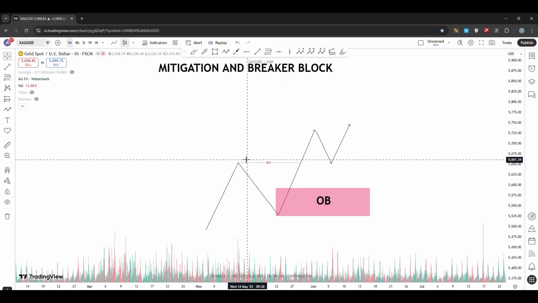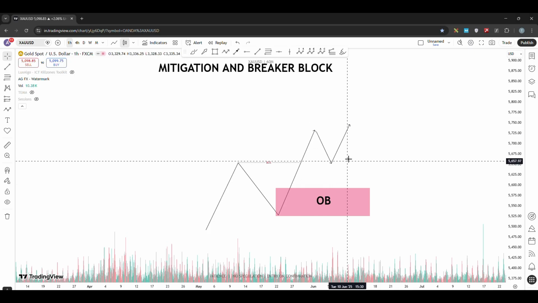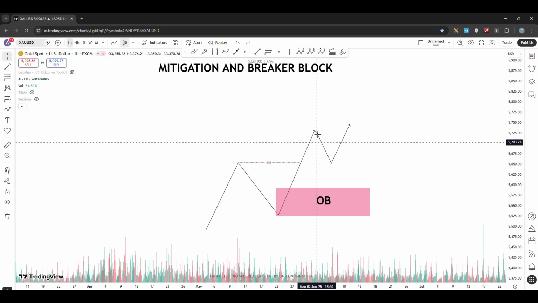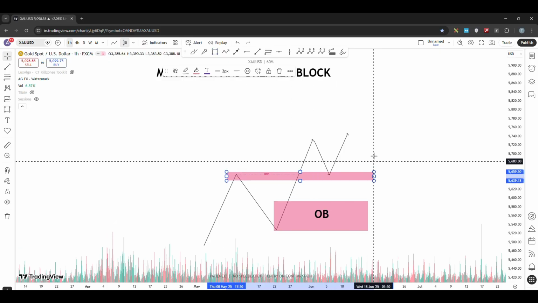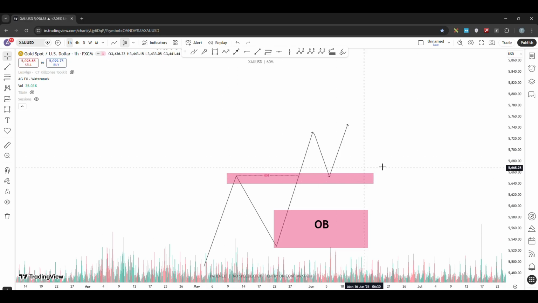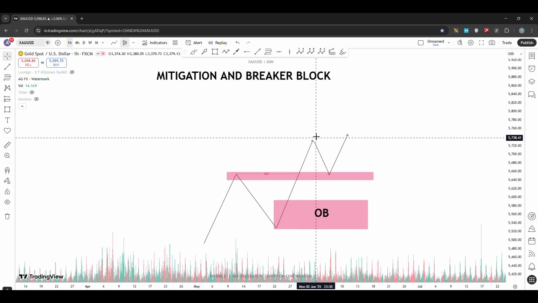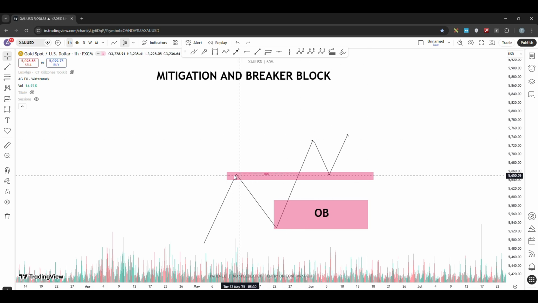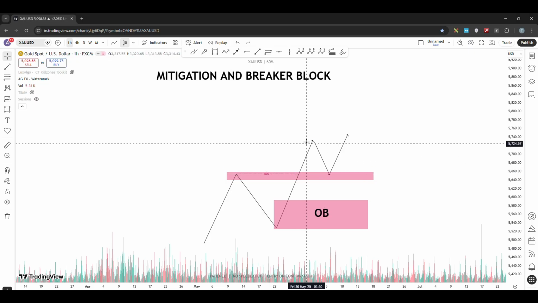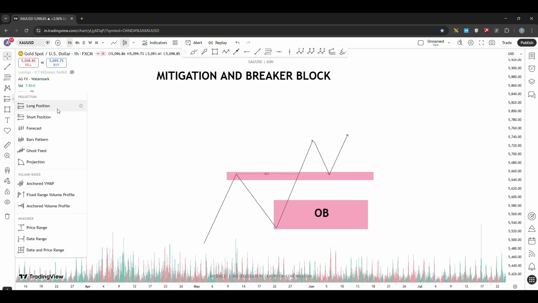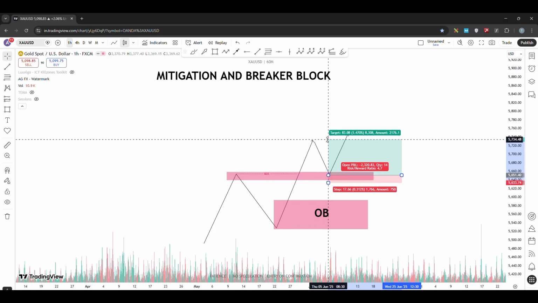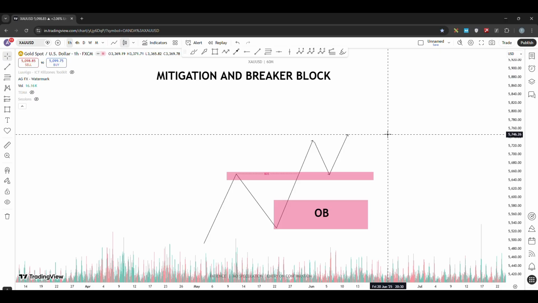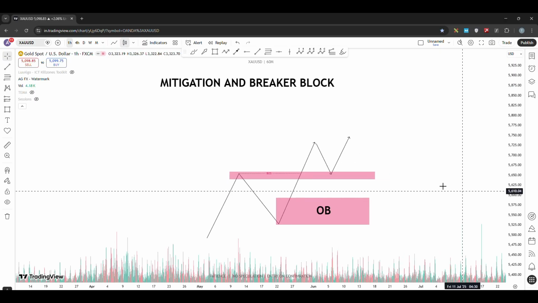The reason is very clear. That means there is something over here which is reversing the market to continue the uptrend. And that POI is called a mitigation block, which is created when the market creates a new break of structure. Most people who trade price action call it a breakout and retest setup, right? So what they do is they buy once the market comes down to test this last breakout level, and they target the last high, right?